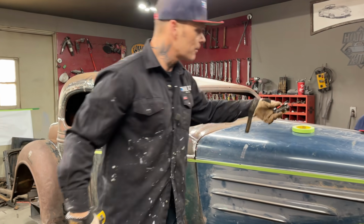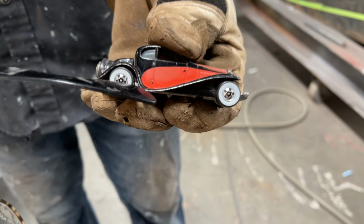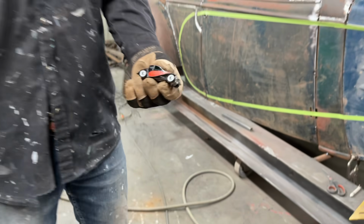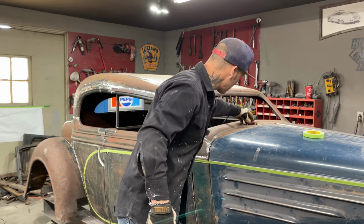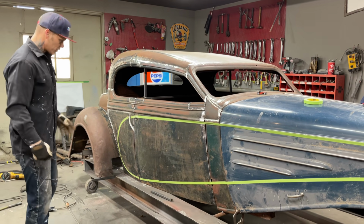We'll take a look at the car. You can see how the fenders run up and how it's round right there. It's round, and then it runs up on the side of the car. The door is smaller at the front than it is at the back. So the door is smaller here than at the back. And that's what we're going to do.